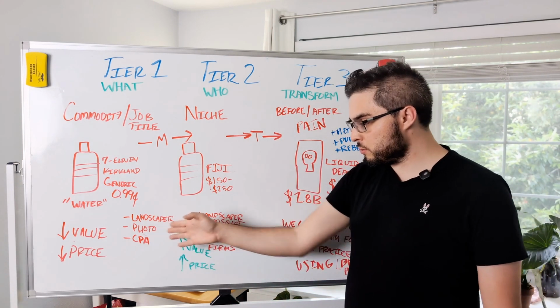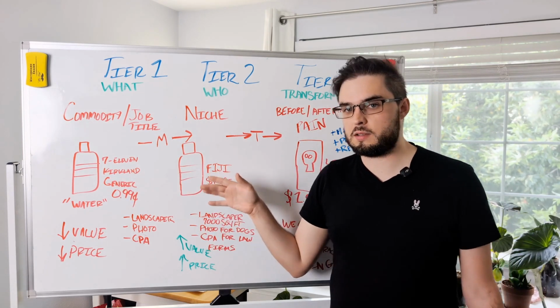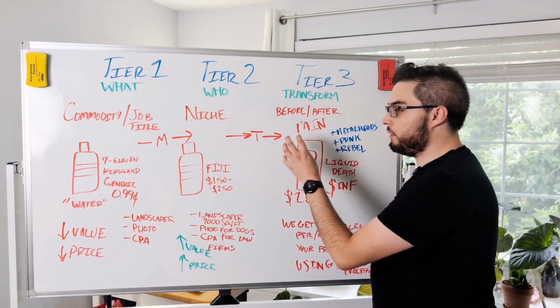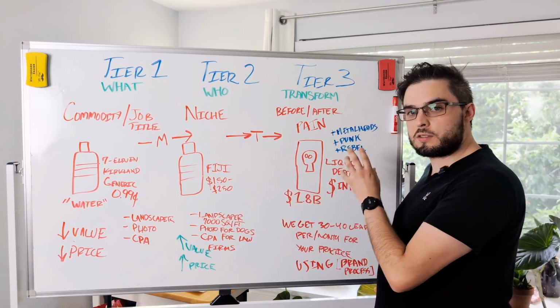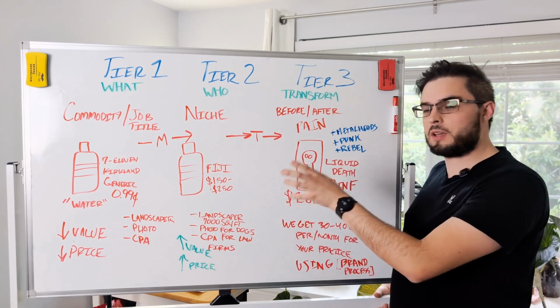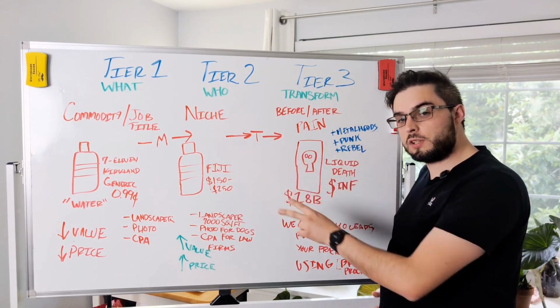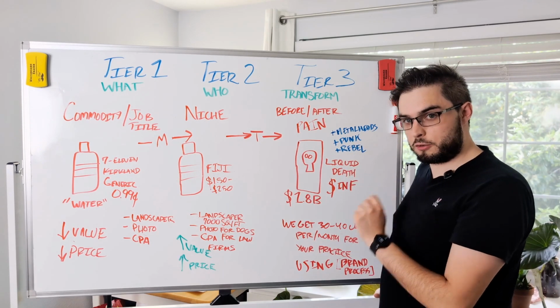Right now, between these two, you could probably be charging double to 3 times the amount of rates by just doing this process. Now, if you go through the transformation and you say, I'm selling this outcome, this result, this is where things start to get to that 5 to 10 times rate because you become incomparable in the market. You are able to predictably, consistently create that outcome, and you become known in your market for that actual outcome.